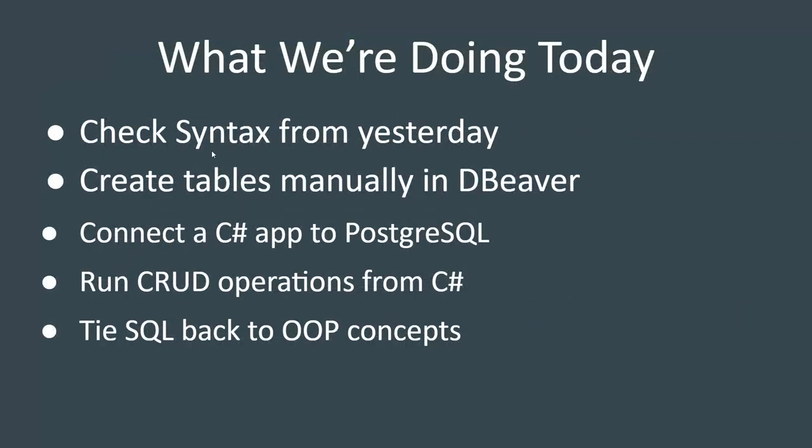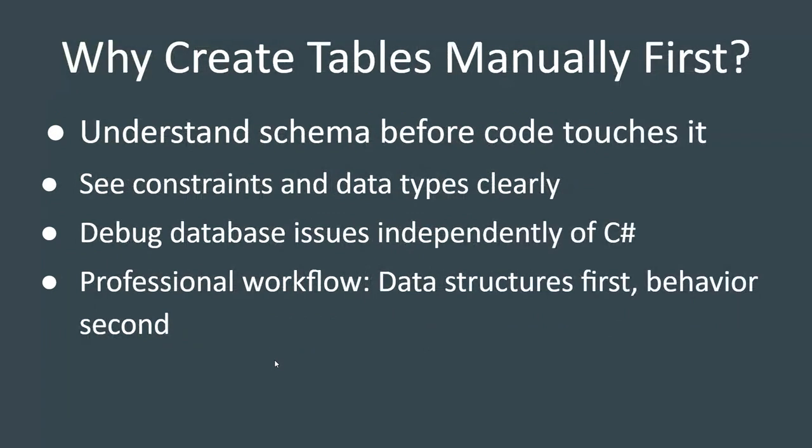So today we're going to take a look at the syntax, and we're going to make some tables manually in DBeaver, which we just did. We're going to connect a C# app to the Postgres database. And we're going to run CRUD operations from within C# as opposed to running them in DBeaver. And that's going to help us tie our SQL back to object-oriented programming concepts.